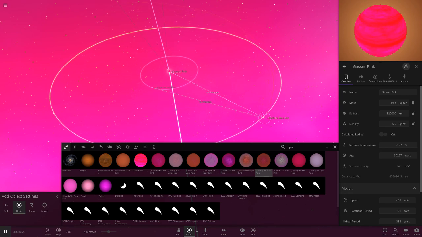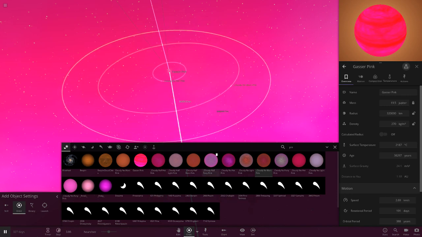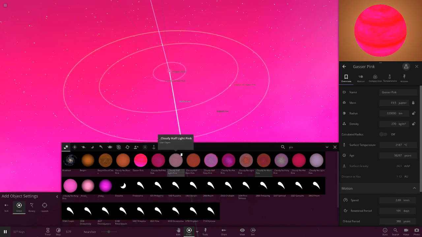So we'll have that a little further out. So these will all be like ice worlds as well. And then the last object, what should we go with? The light pink I'm not buying. I don't want to really go with that. We already used the other ones.